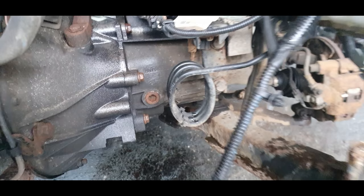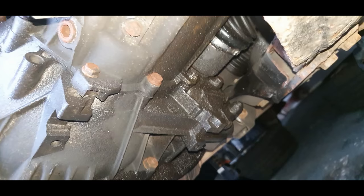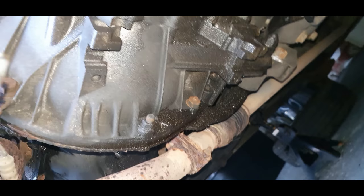Looks like the sump has been off. Can't really see with this in the way. It's definitely got, let's have a look. Let's see if we can put some light to it. It's definitely got an oil leak under there. Where that's coming from, I don't know. But look at the access I've got now. Really good access to the gearbox. I could practically pull that out by hand.